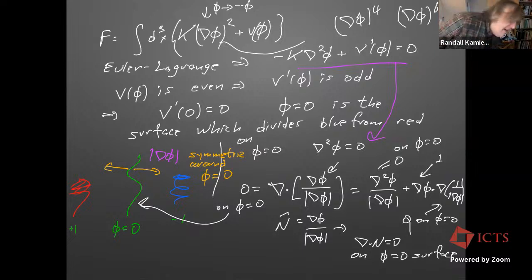Terms which still dislike places where red and blue are in contact with each other. They try to make things constant in space. And this argument would still follow through. I would just have more terms here, which are even higher gradients of phi, but would imply that the Laplacian of phi is 0 on there. So this is a generic thing. You can certainly cook up models where it's not true, but generically you expect to have these minimal surfaces as the interfaces between two regions that are symmetric.